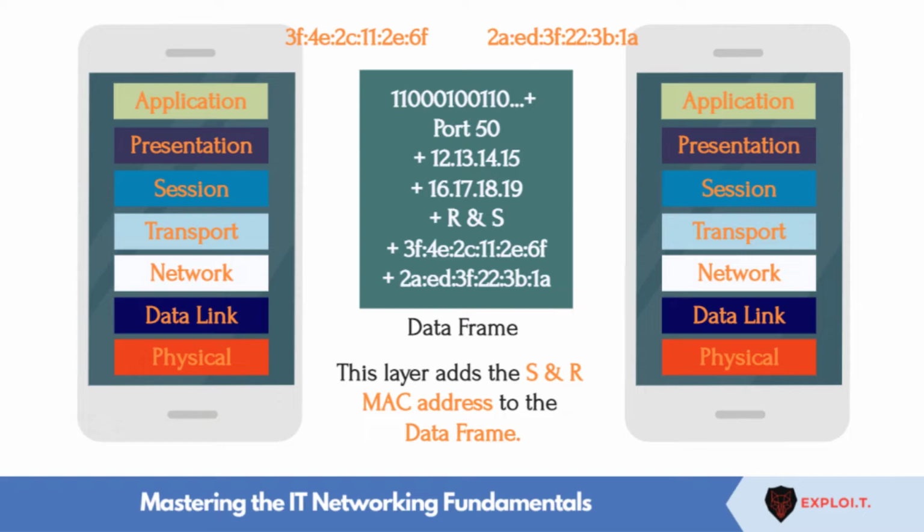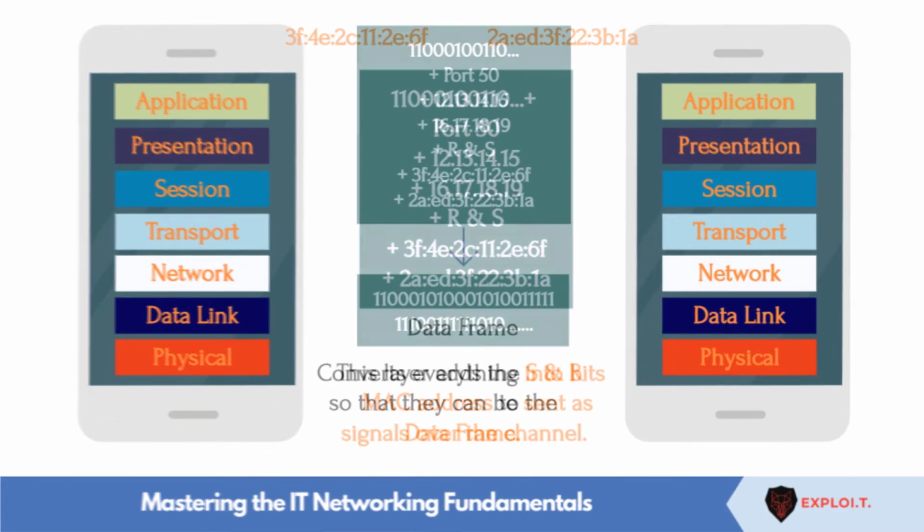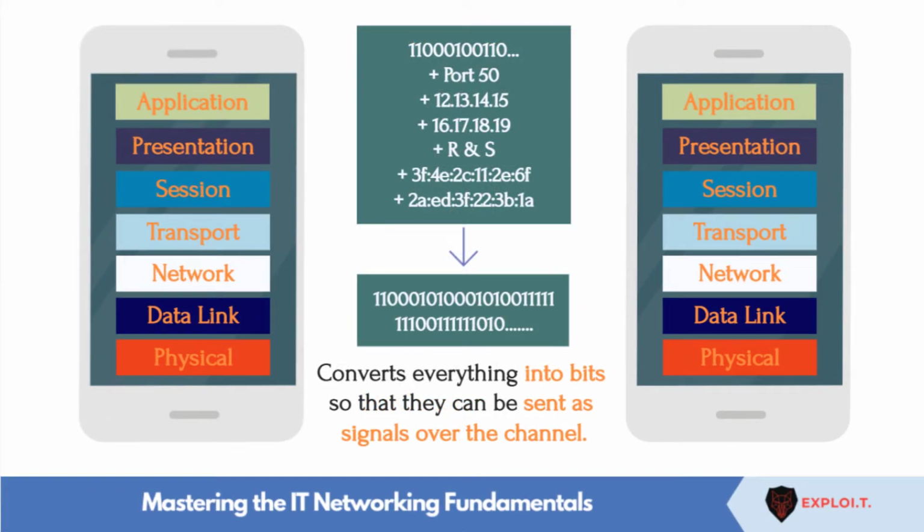this frame is sent to the physical layer or layer 1 so that it can actually be transferred in the form of bits or signals from one point to the other. When the data comes to the last layer, the physical layer, everything that is in the data frame is converted into binary bits. This binary conversion is very useful because it is the only way through which the data can be transferred in the form of signals from one point to another, either through a wired channel or through a wireless channel. So every piece of data inside the data frame is converted into binary digits that are sent over the channel in the form of signals.